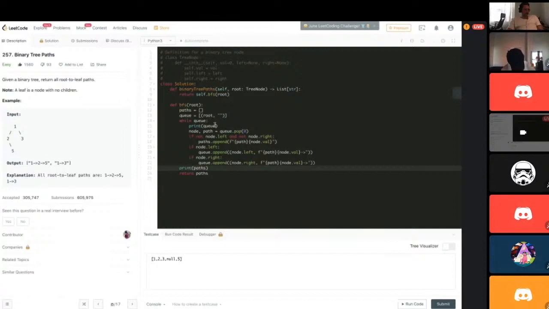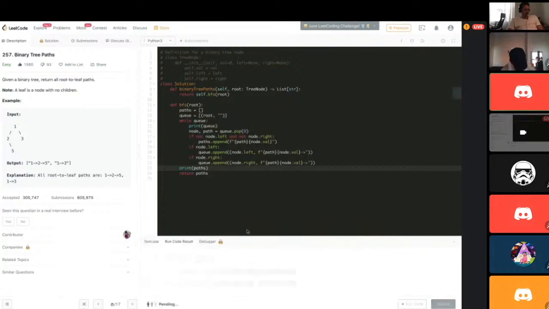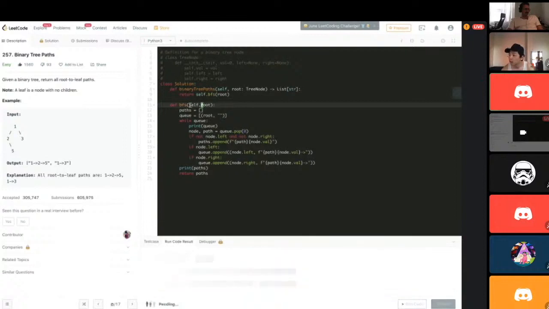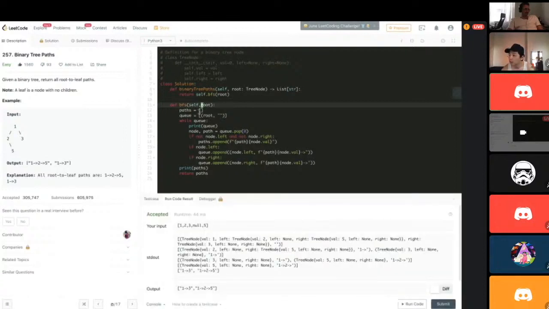All right, so let's check out the outputs. Return self. Oh, sorry. Yeah, this is just BFS. And you can see in a depth first search, I just want to make sure we really get the breadth first search, because depth first search is literally just substituting this queue, and all this code is going to be almost exactly the same as a breadth first search.